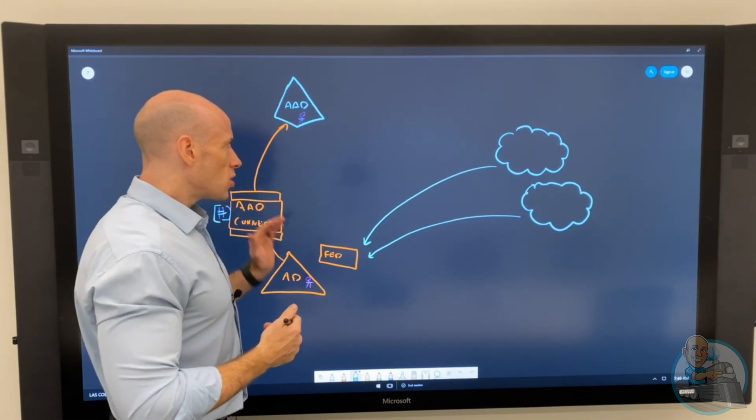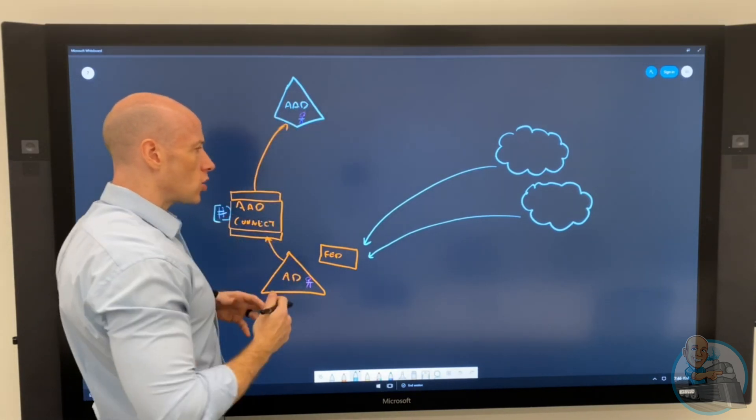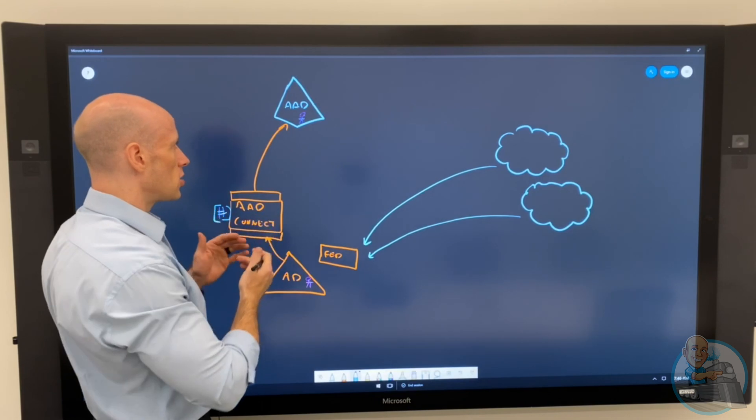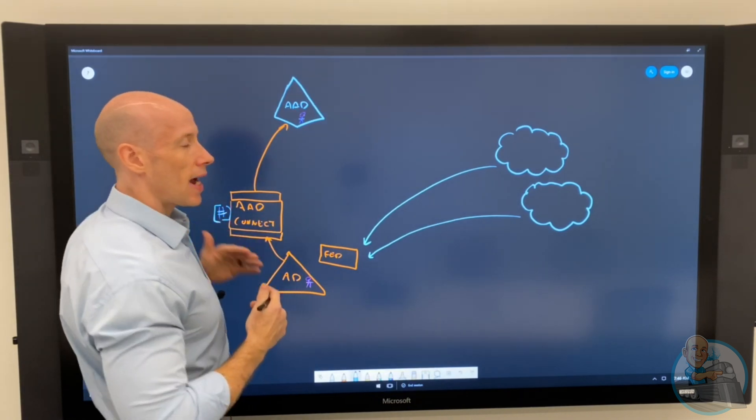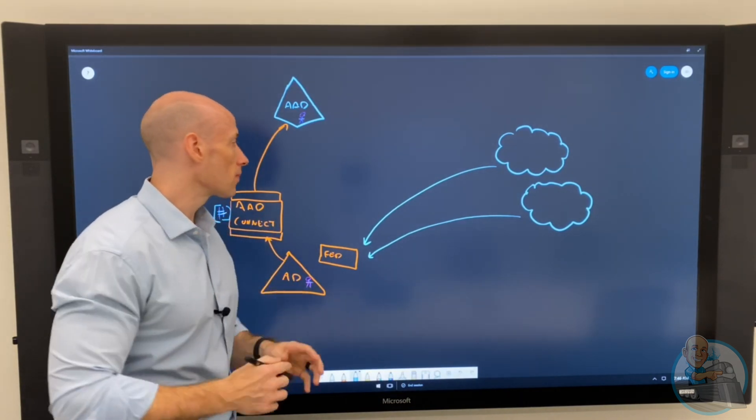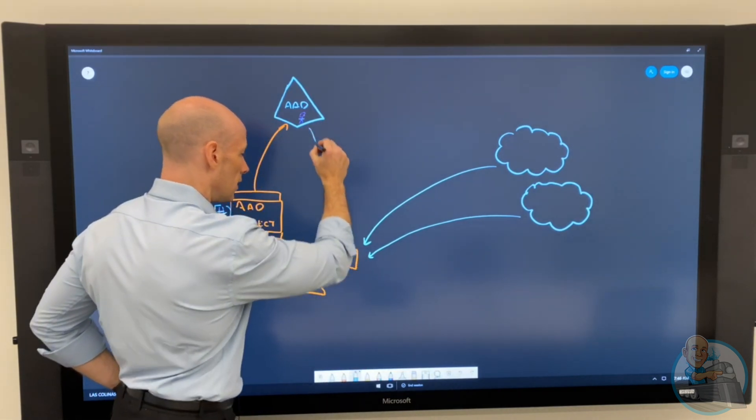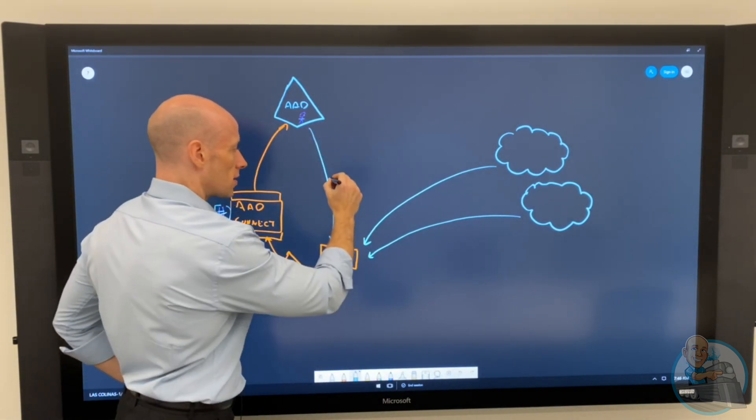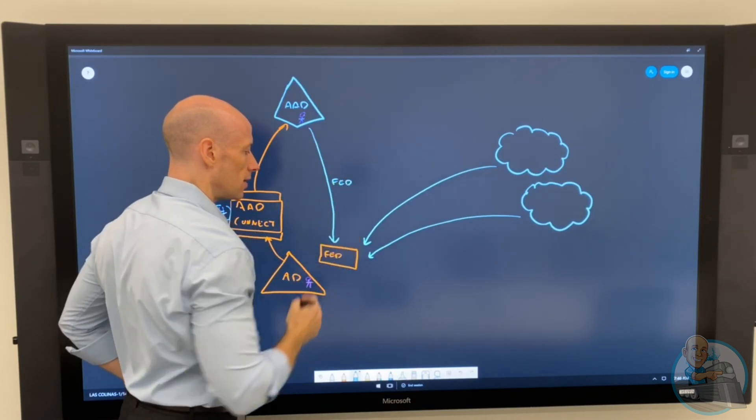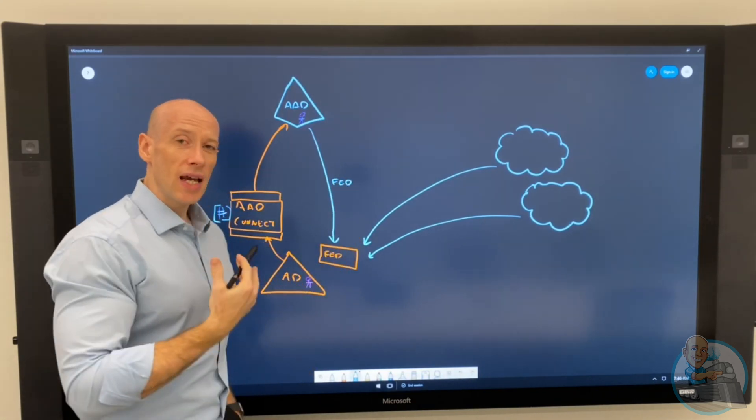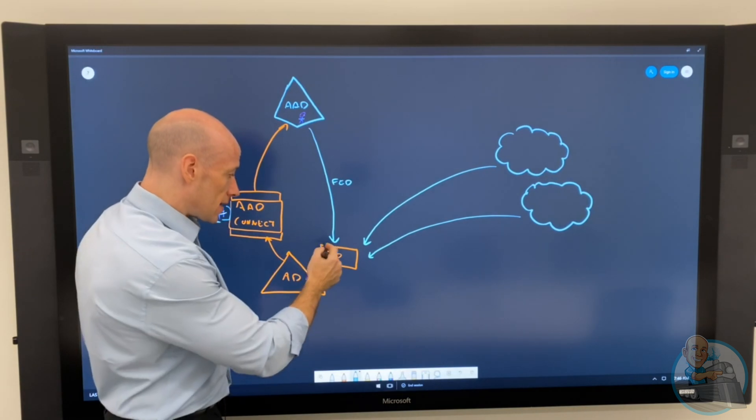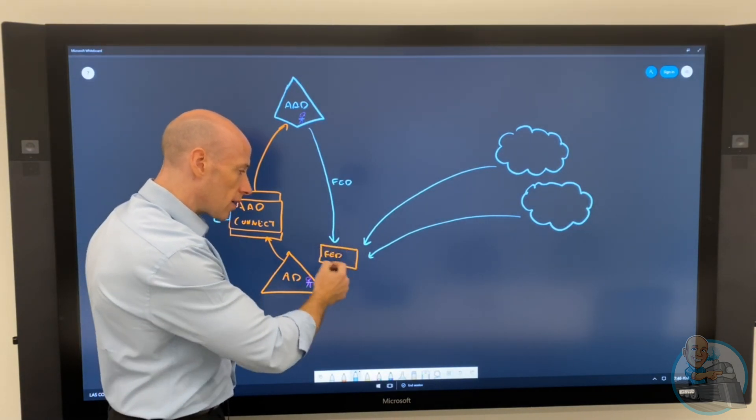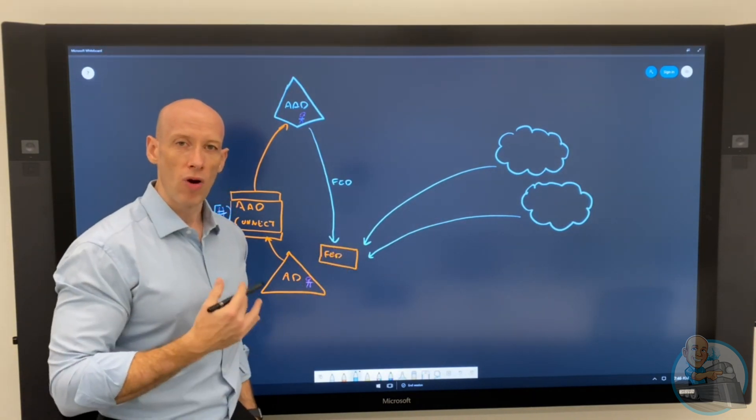Now, with Azure AD, because of this synchronization, we send the password hashes, we want the authentication flow to happen in Azure AD. However, some organizations will now federate Azure AD, which means the authentication flow is now including the federation service on-premises.